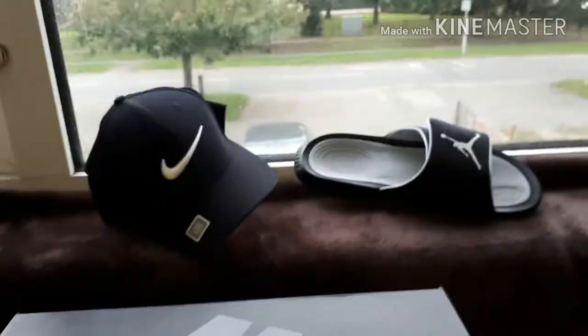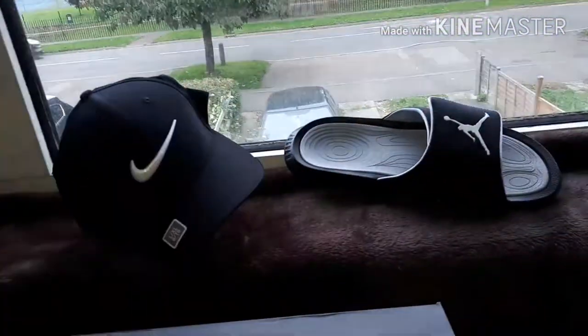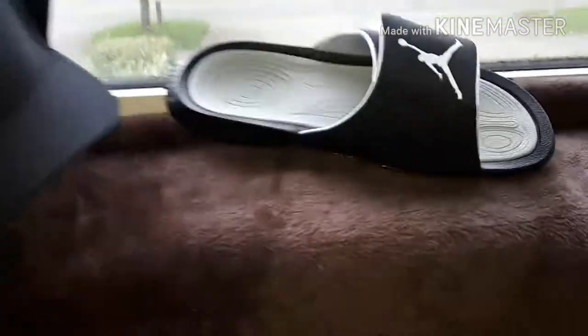I've got a bit of stuff in the background. You know, like they have all them trainers in them crappy boxes. And then they open them up as if to show you the trainers. Well, you can see them in there, can't you? Because they're see-through. So there's no point in opening the box. What's up with them?